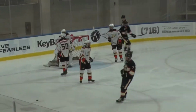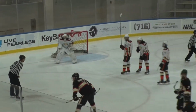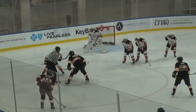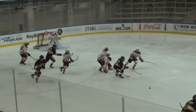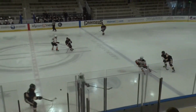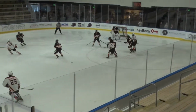And let's see who we have starting in net here. That's Amador getting the start in game one here in Buffalo. Reaches out, grabs that puck. Baker steps in for the faceoff. Pushes it up. Bazoyan comes through. Puck gets pushed back to Syracuse. They regroup in the neutral zone. Battle for it there. Baker picks it up on the red line, enters the zone, gets pushed off into the walls.